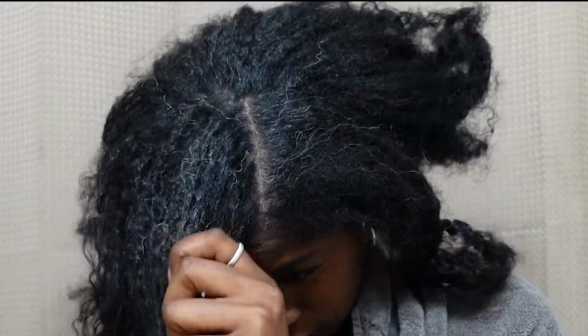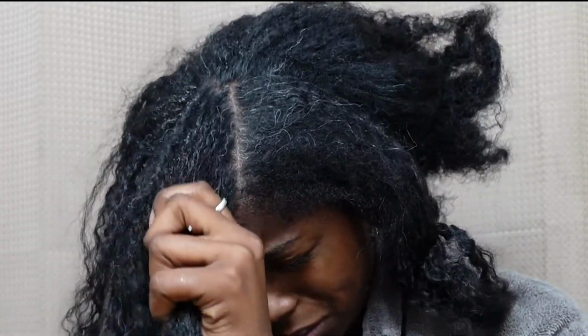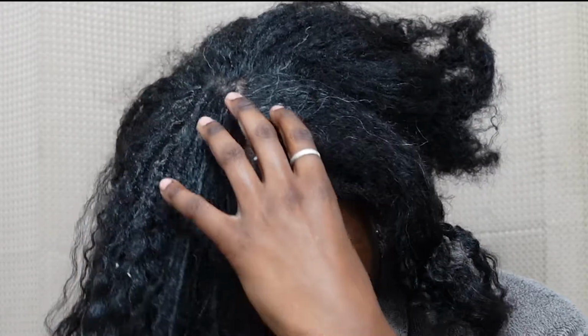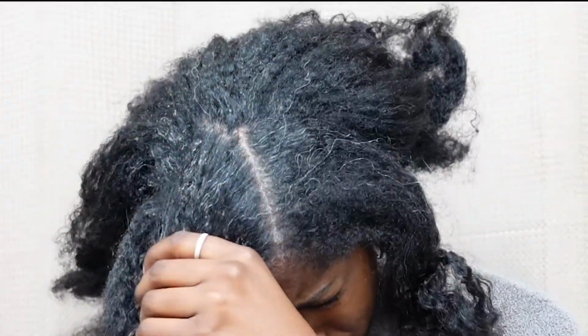So just grab some. And this will help with all that buildup. I have a lot of buildup in my hair. Gel and different products. If you see anything coming out, that's all that product. So this is just really good to seal in a little bit of moisture as well before washing my hair.